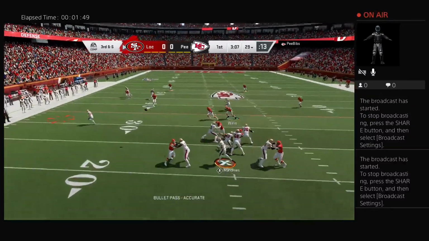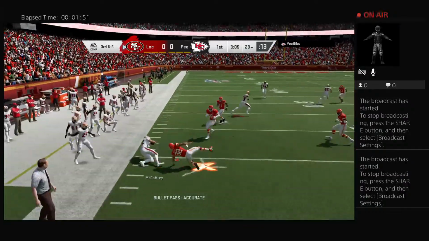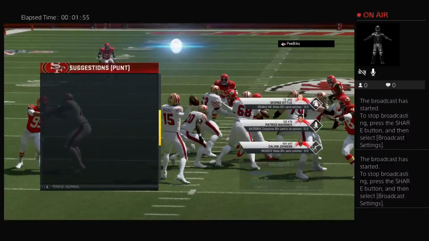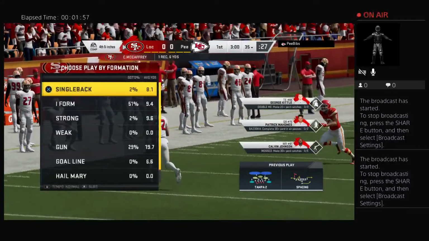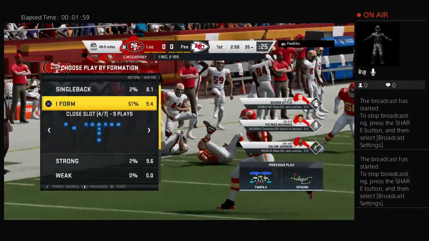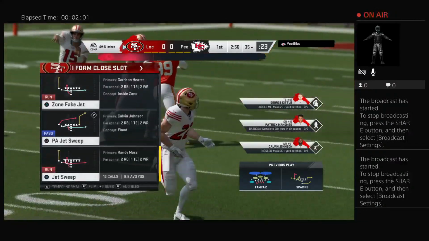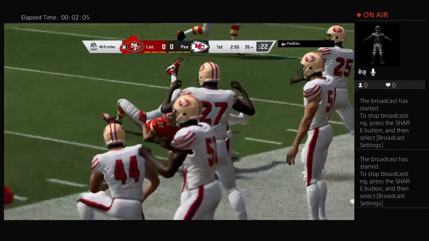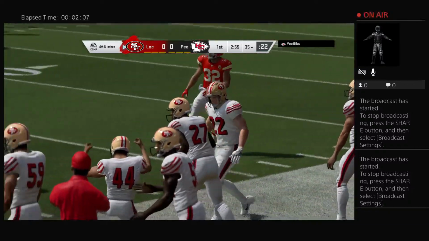Mahomes going to throw. And that's complete to McCaffrey. And boy, he is very close to a first down, but from where they're spotting that football, he's going to be a foot or so short. Well, it wasn't a big strike, but that completion put them in really great range. What do we have now, 4th and inches? Yeah, it's not more than a half a foot.